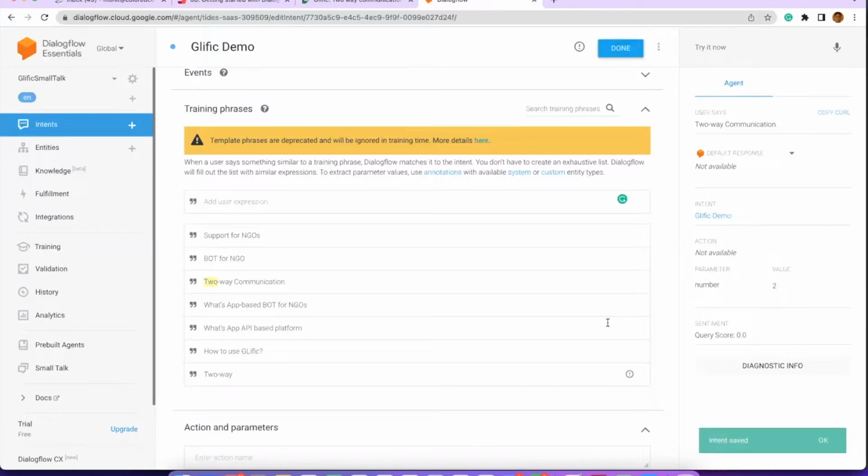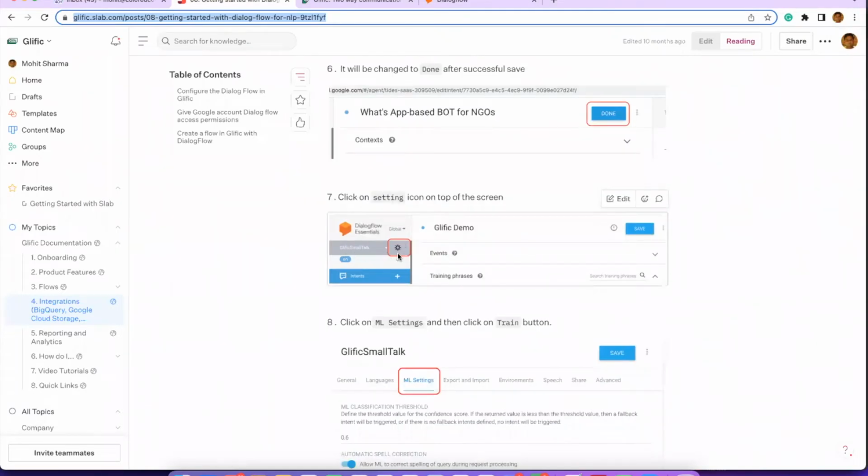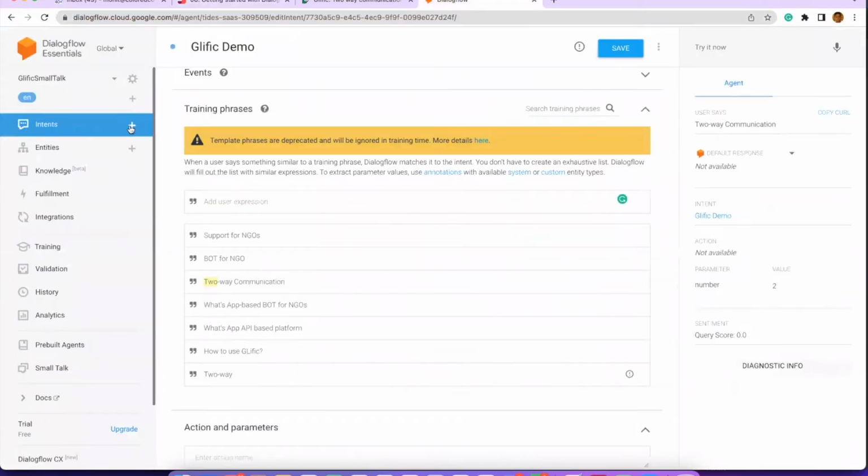So the intent is saved. After that, we have to train the system so that it responds on the basis of the intent. For training, you can click on settings next to the Glific demo intent.